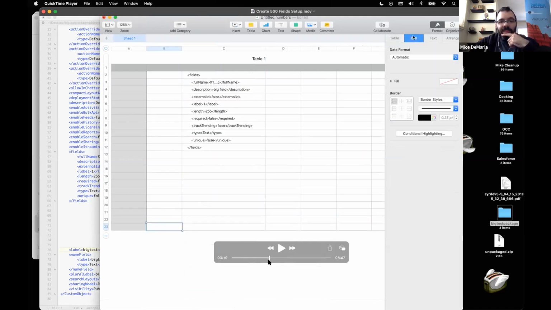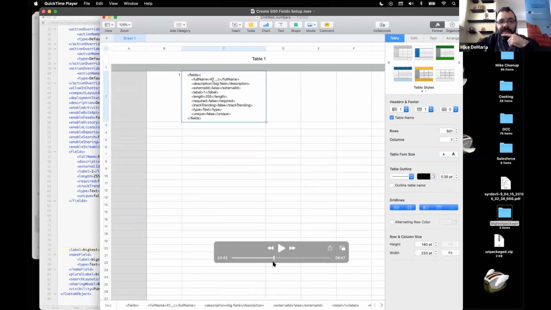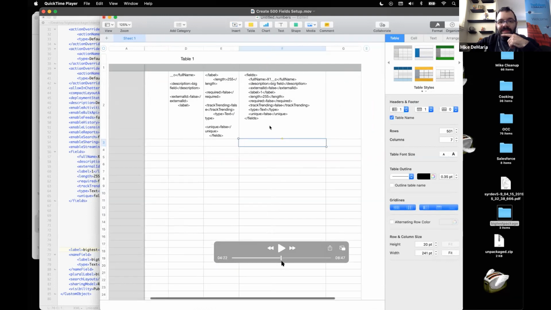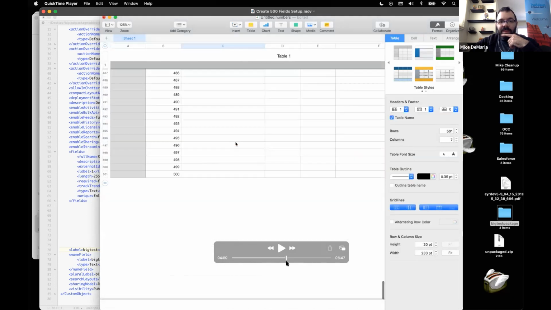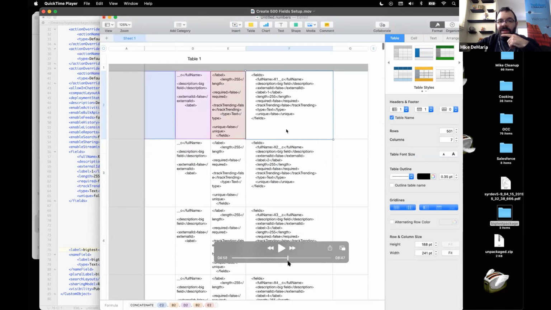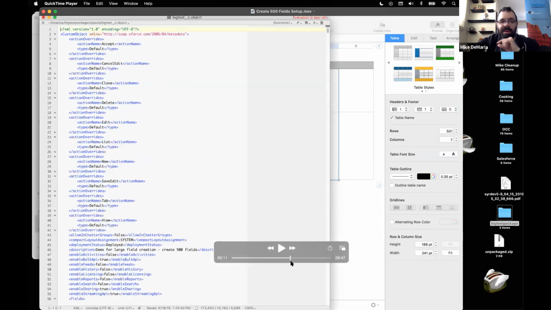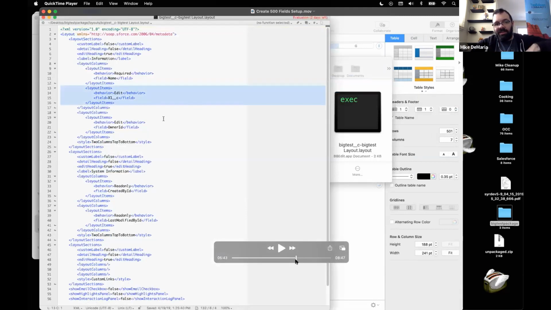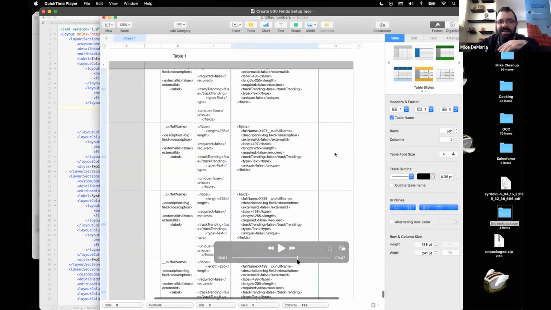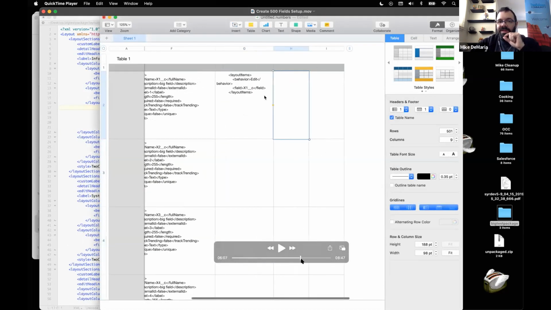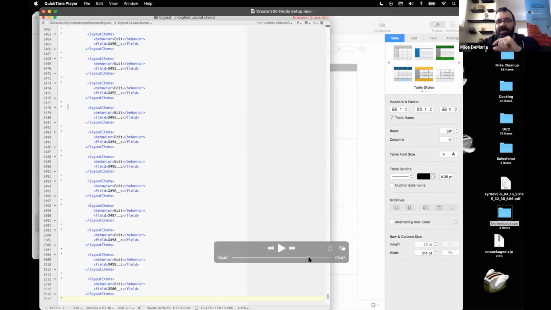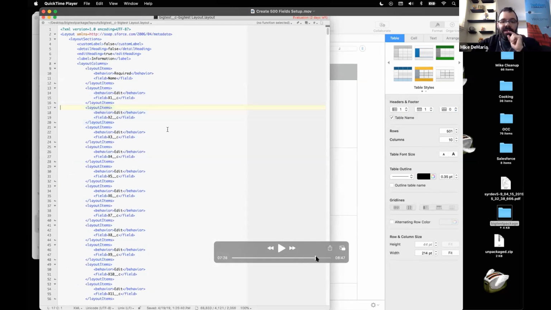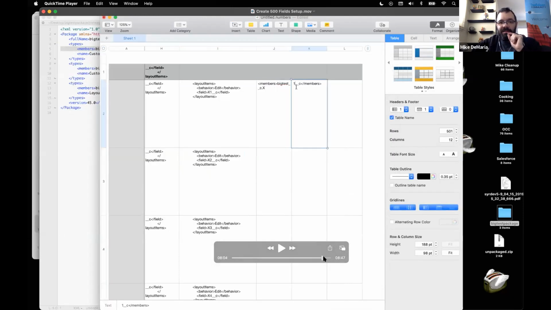But I took it, put it into Excel, used a couple of Excel formulas to build up a big long list of things, and using Excel formulas filled in the missing data. So if you have a list of fields and they're all the same type, like someone says, I need 20 fields, all text fields, you can just create one of these things, throw it in Excel, use Excel formulas to build all this up. Feel free to go through the video. It's kind of fun. And also notice I haven't written a single line of code yet. This is all just text files and Excel.